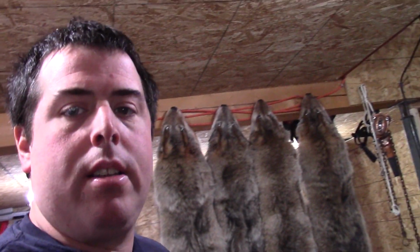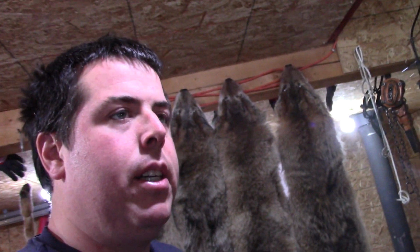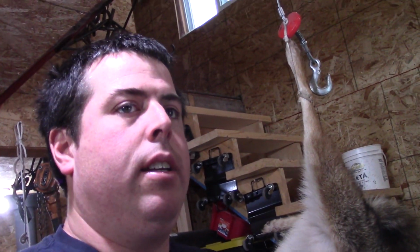So we did catch 3 coyotes today, and I only have 2 hanging here. That is because the one coyote that we picked up here at the home bush, the last coyote, he looked a little bit off, and as I got looking at him a little bit better, I parted his fur. It was very, very matted all over. It had a greasy, oily feel to it. Was not a nice hide dog. And he had a bit of a smell, which I've heard that the matting and smell can be the onset of mange, which I'm kind of hoping is not the case. But anyway, needless to say, he stayed in the bush.